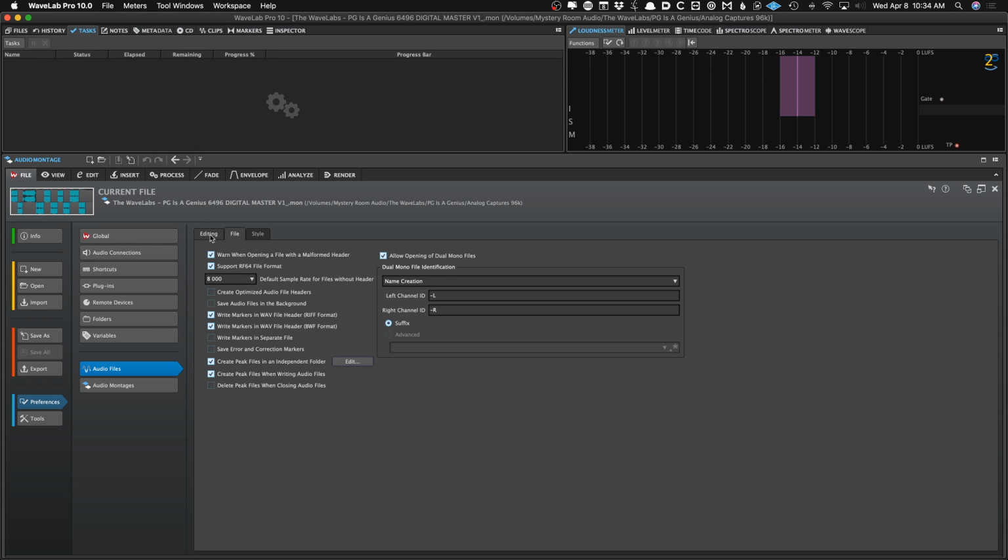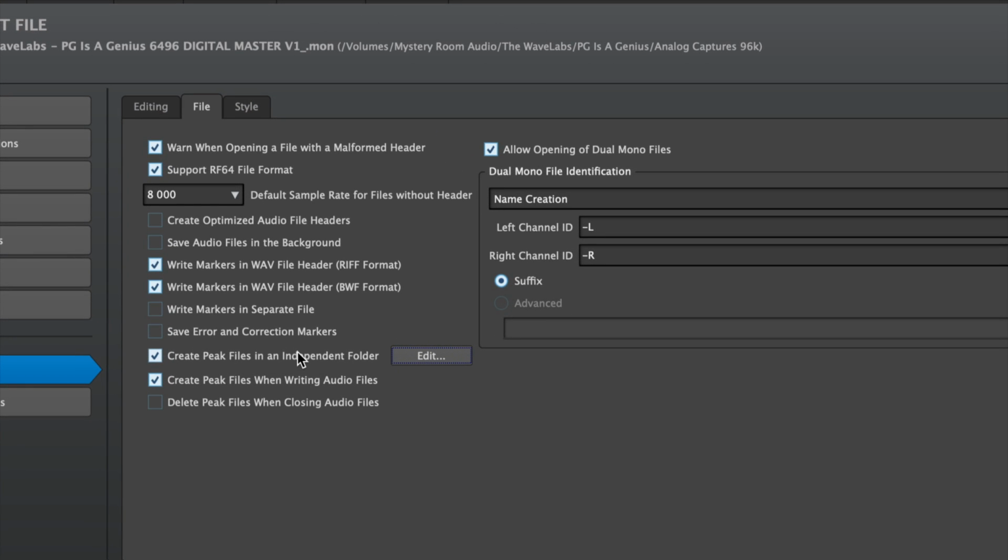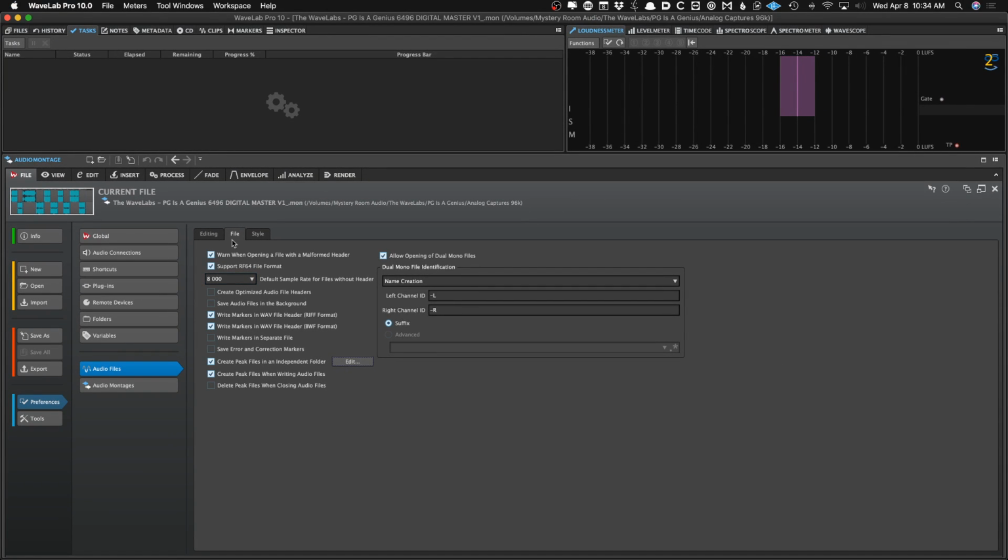What the GPK file does is it helps WaveLab quickly draw the waveform so that you can see it on the screen, which makes sense. Those are graphic peak files, and they're important, but they're not essential, because if you move this project to a different system, it can redraw the waveforms in a matter of seconds. But you probably want to check this box to get those GPK files in a folder that you'll never think about or see again. So that's an important setting.